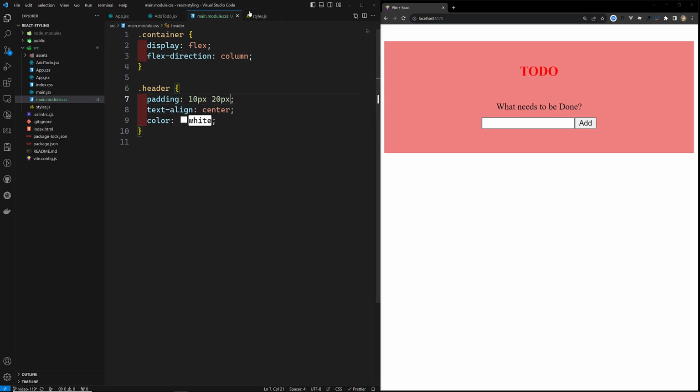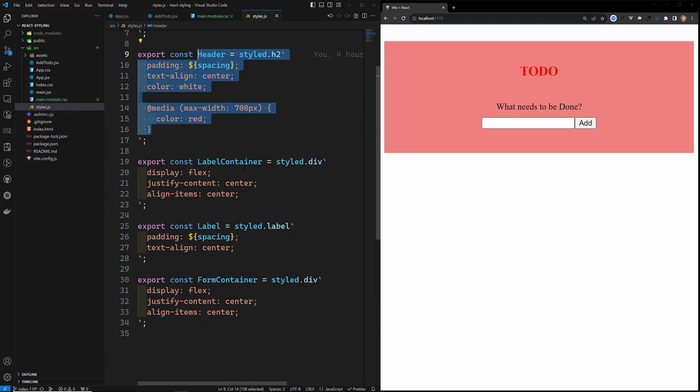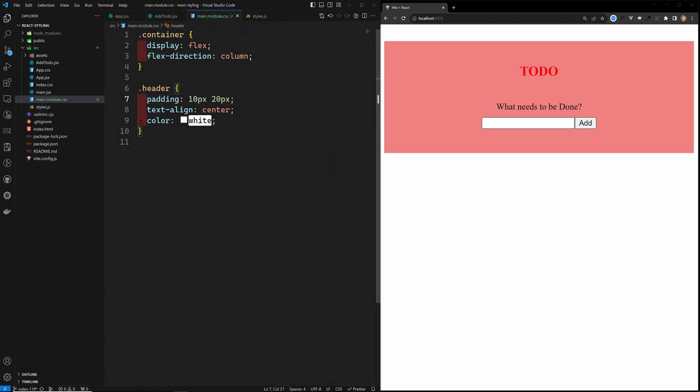That's it. Now header is also done, and another one is the label container. Let's take this label container and paste it here, and this is a class. I will copy this entire thing, and here also I will do like this, and remove this one.